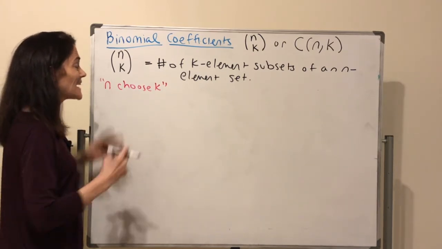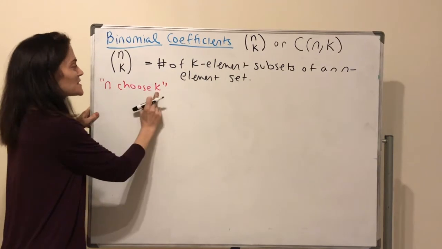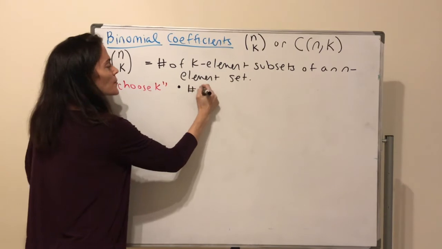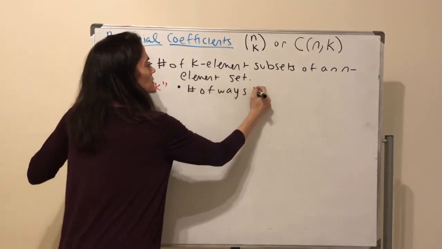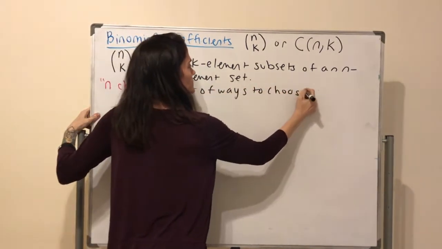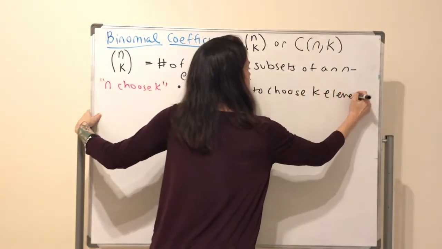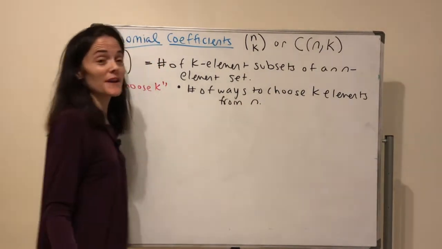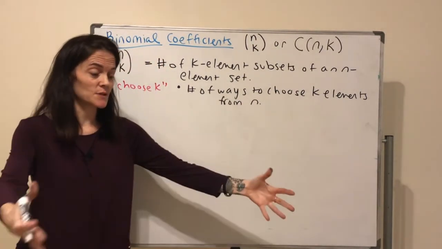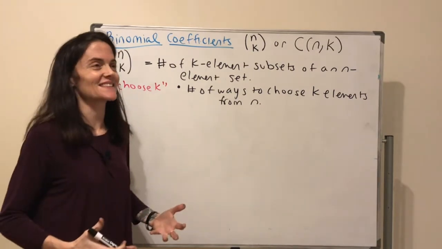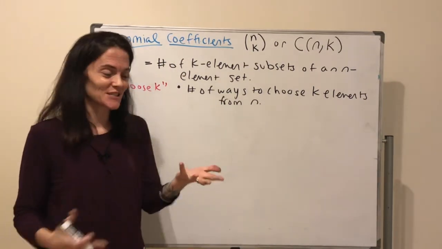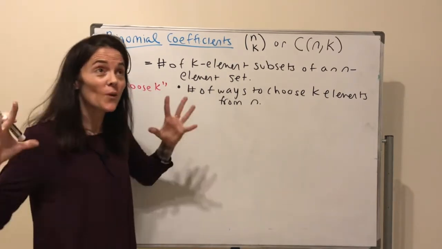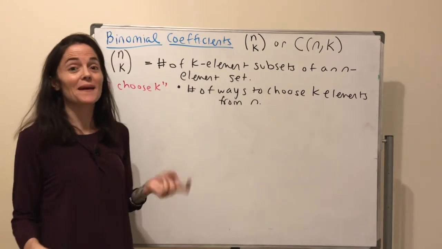Well, another way to think about this, and this is really where the n choose k comes from, you can also think about this as the number of ways to choose k elements from n. There is no order here. There is no order to a subset. If you just choose k things, there's no order there. It's just a choice. You can think about the k elements as just sitting in your hand, but they are not lined up in an order, like the lists we talked about last time.